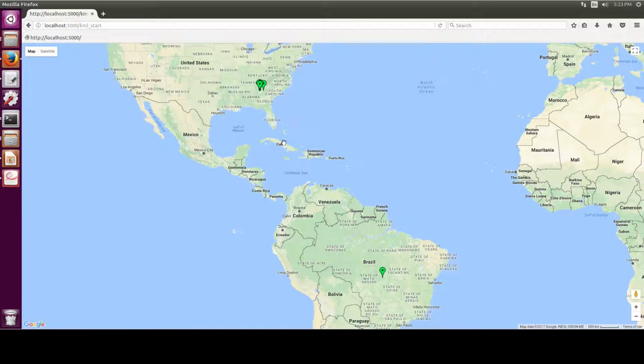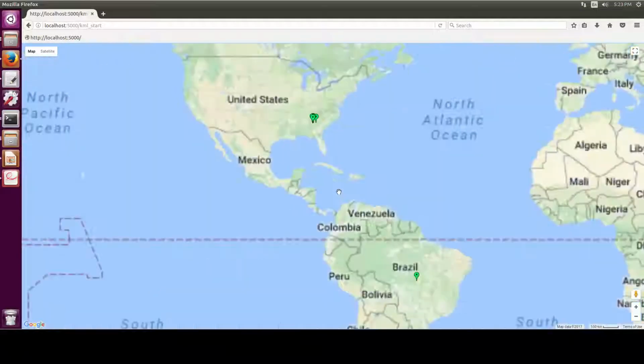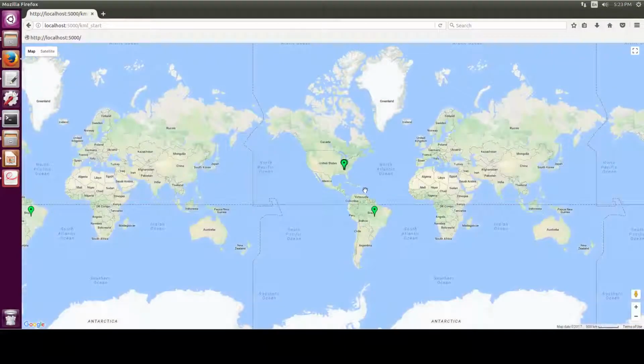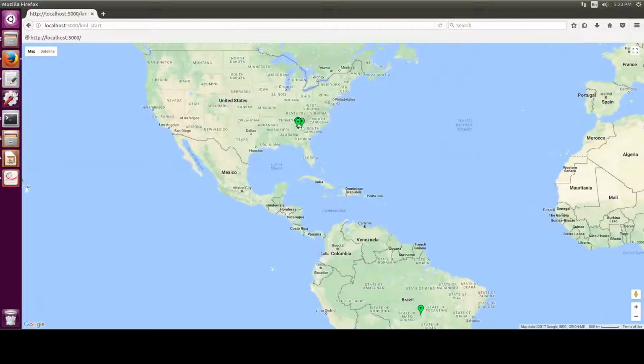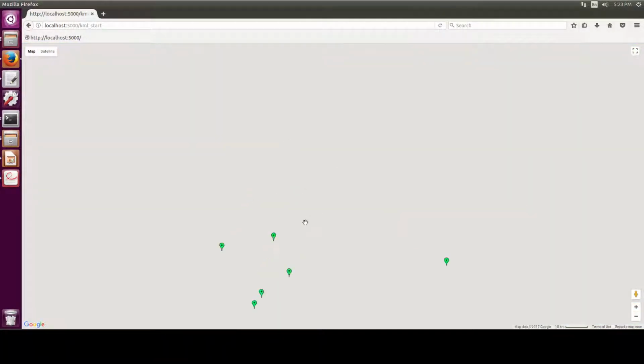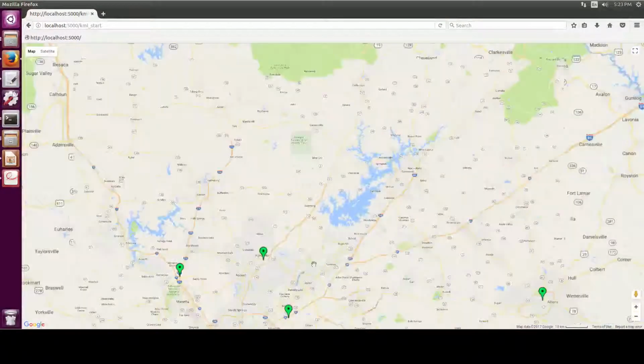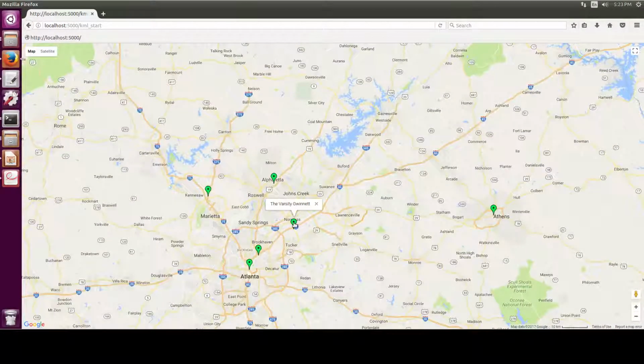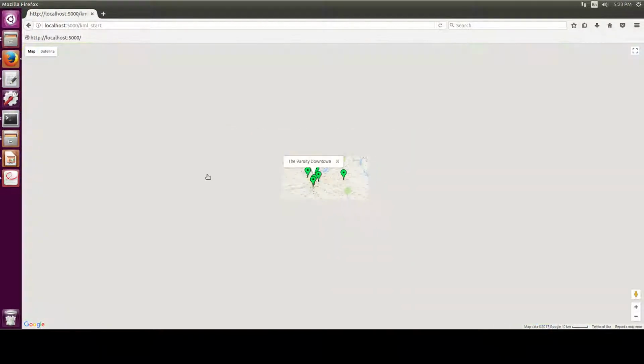So we have points that were created. I went with a far zoom because if you have points across the world, it's nice to be able to see all of them to begin with. If you click on them, the name comes up. This one didn't have a name in the disk image. These did have a name. I can see it's the Varsity, which, upon some Googling, is a food joint. So someone was collecting data on this restaurant.